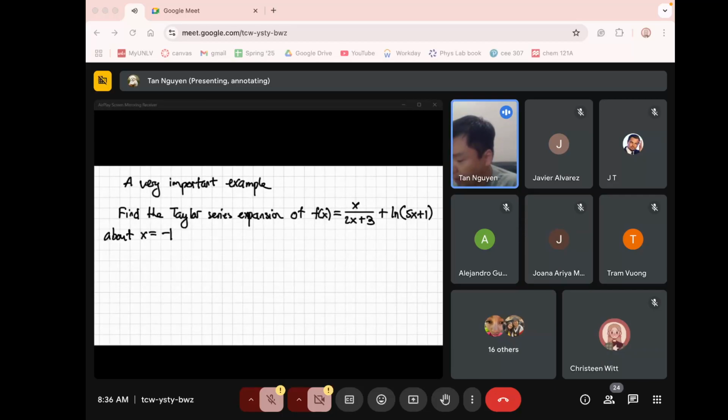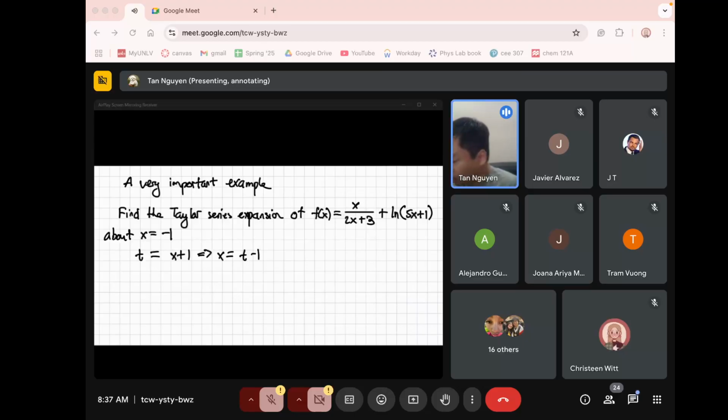Okay, so in this case, what am I going to get? t equals what? What is t equal to in this problem? a is minus 1. So what is x minus a? The center is at minus 1. So what is x minus a? x plus 1. Thank you. So t equals x plus 1. From here, it implies that x is equal to t minus 1.